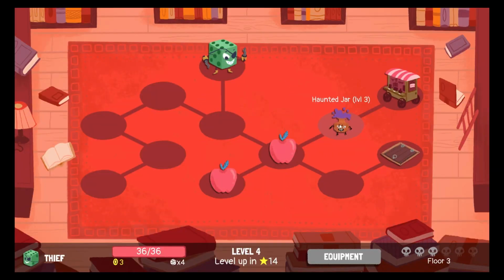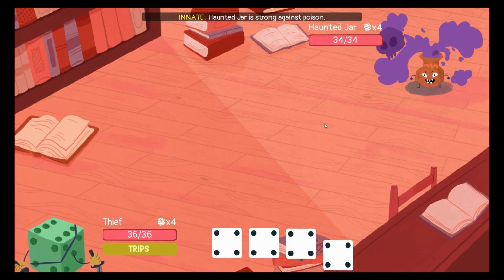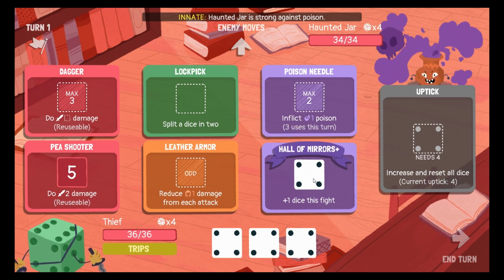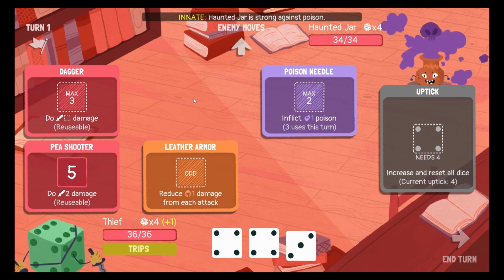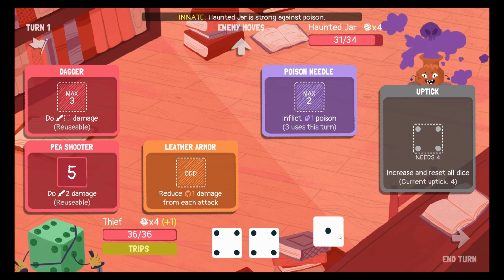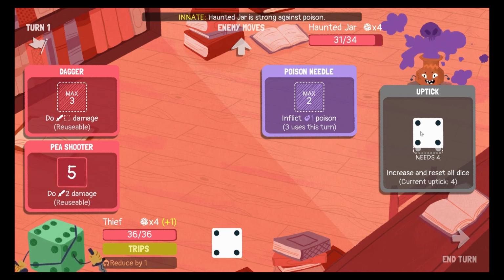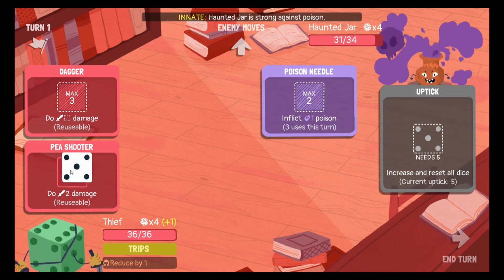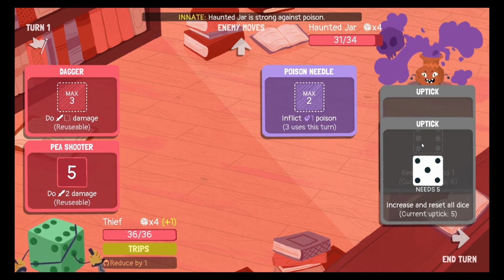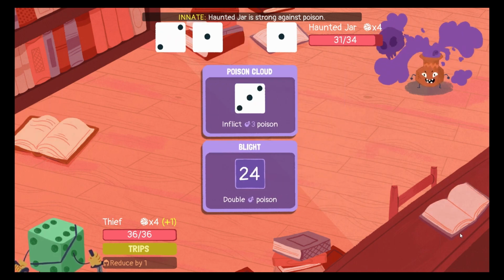I'll upgrade the Hall of Mirrors. Strong against poison, great. Okay, double poison.